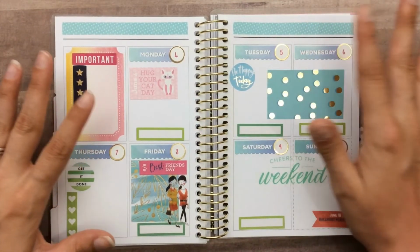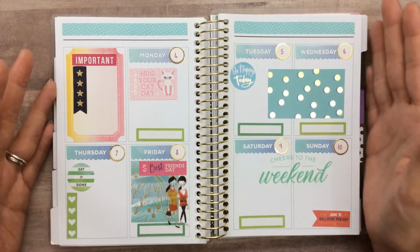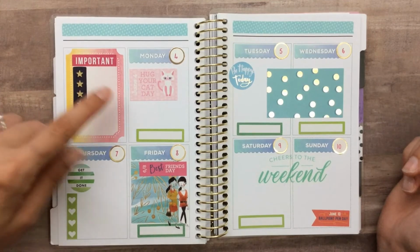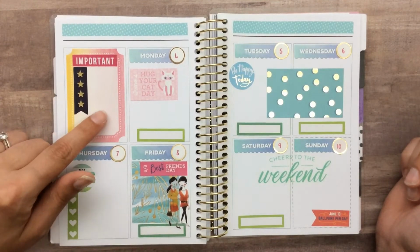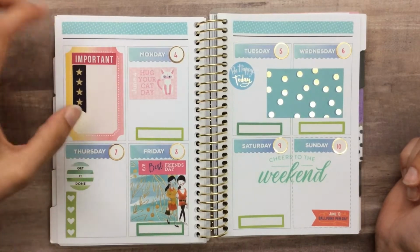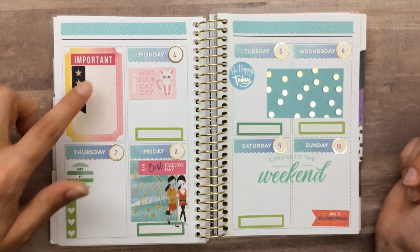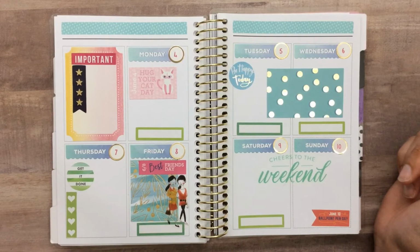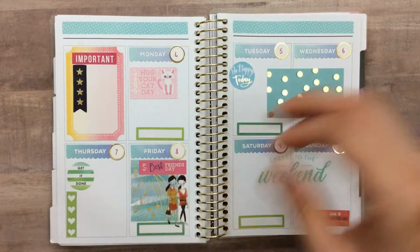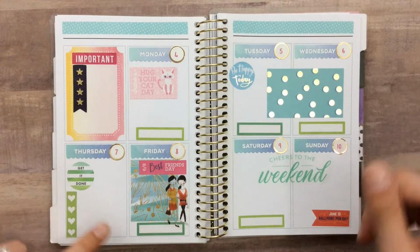I feel like it's a good layout and it's not too crowded, and I like the colors and everything. I do kind of like that I used one of those labels for this because it's a little bit more of a pop of color and it draws your eye to what's important for the week that needs to be done. So I like that. And then, like I said, everything just came from everything that I showed you guys in the beginning.